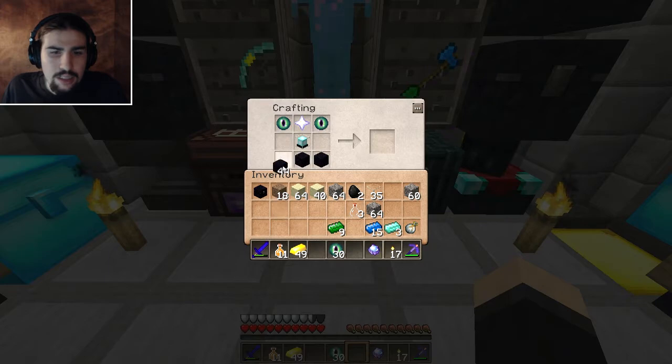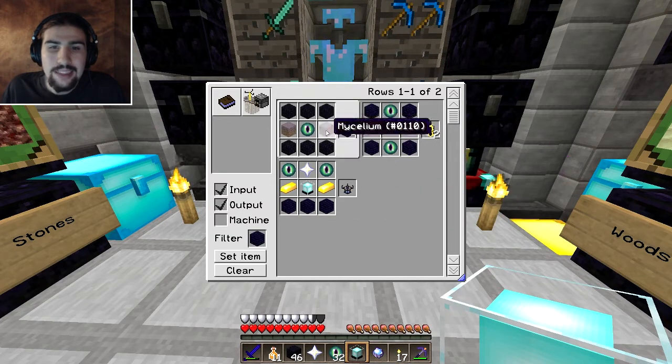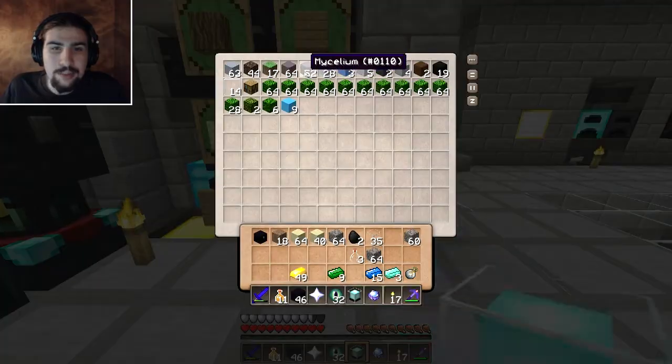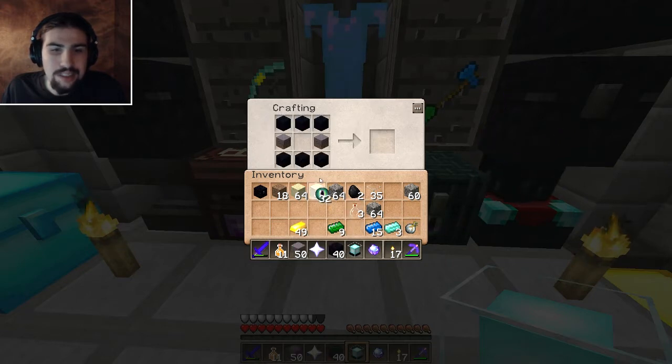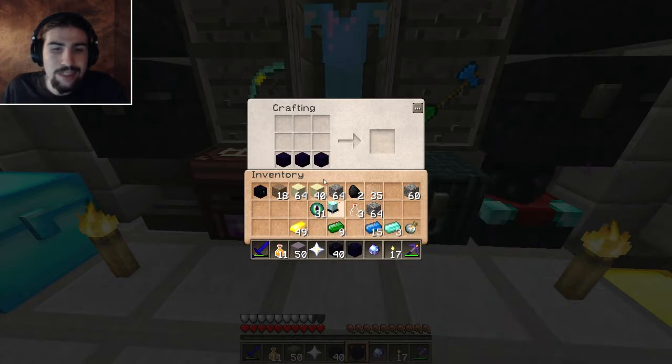Obsidian down here, and gold here, and I screwed it up. Okay, it was the filed soul conductors, which looks a lot like obsidian. So, that's obsidian, mycelium, and ender eye. I don't think I have the mycelium on me because I wasn't planning to make that stuff now. So, I think if I just make one thing of this, I should be able to at least make the player beacon. Okay, now I should be able to do it.